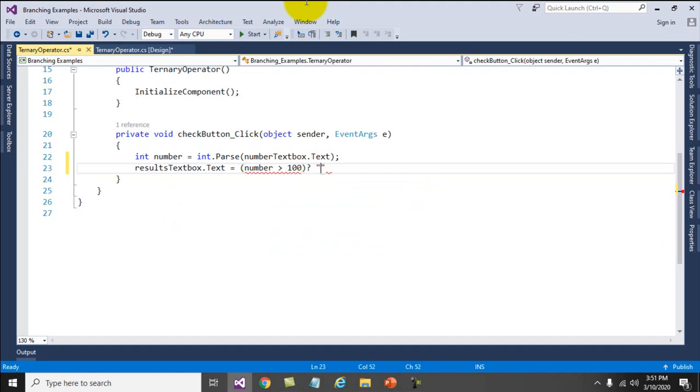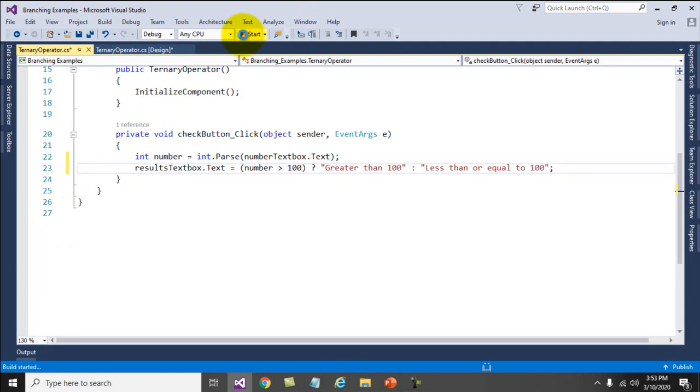If it is greater than 100, we will say greater than 100, and if the result is false, we will say less than or equal to 100.